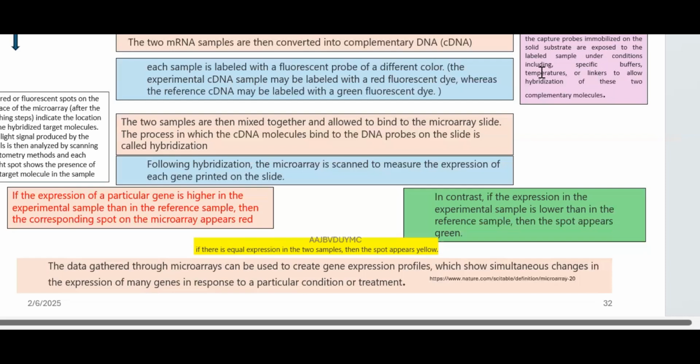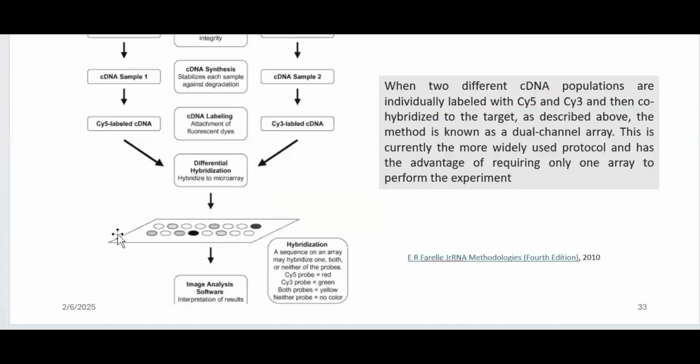So in short, you have a sample molecule that you have extracted, purified, and amplified, and you have added it onto the microchip. Hybridization is allowed to occur. Then of course, washing is an intermediate step to remove the unwanted or unhybridized molecules. So washing is done, and then you are going to take it for scanning. This is the overall flow chart for the process, and it can also be represented in this way, right?